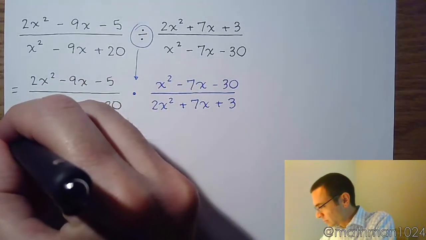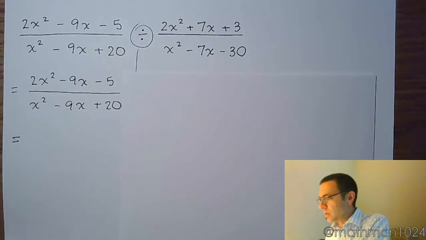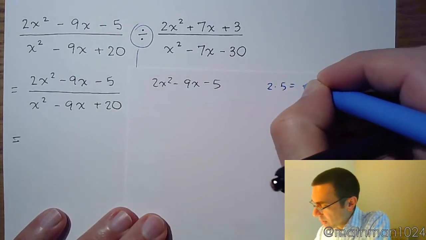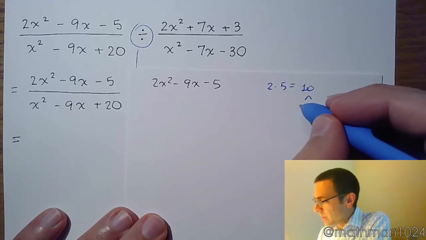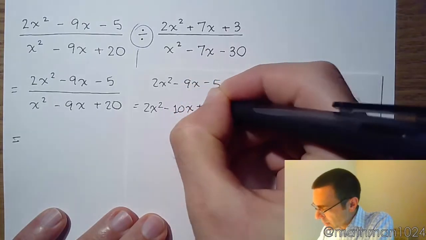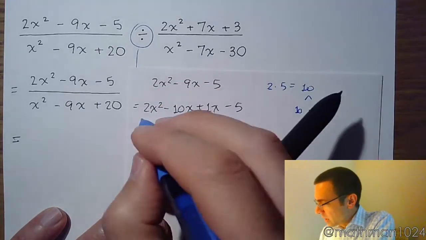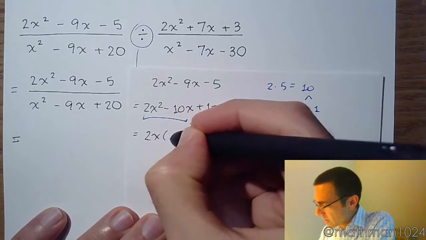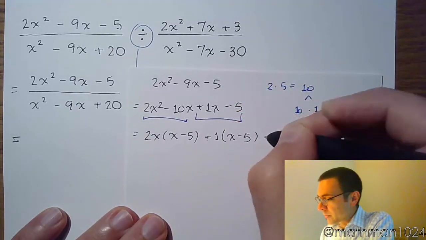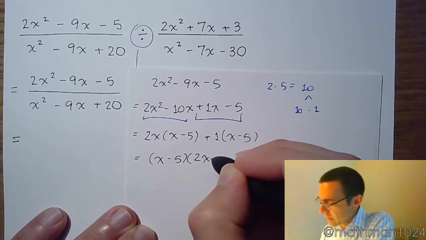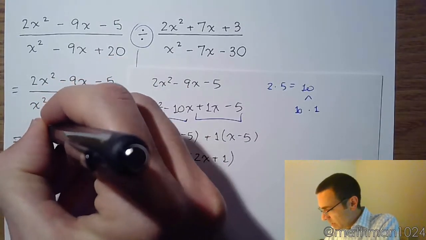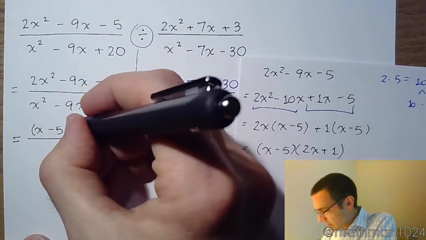Now it's just a matter of factoring everything. I'll scratch this out to the side. For 2x squared minus 9x minus 5, using the AC method: 2 times 5 is 10, and factors of 10 that subtract to 9 are 10 and 1. Split the middle term: minus 10x plus 1x minus 5. In the first group, the common factor is 2x, leaving x minus 5. In the second group, there's nothing in common so we factor out 1. Finishing by factoring by grouping gives us x minus 5 times 2x plus 1. This is just scratch work — it doesn't need to be neat.